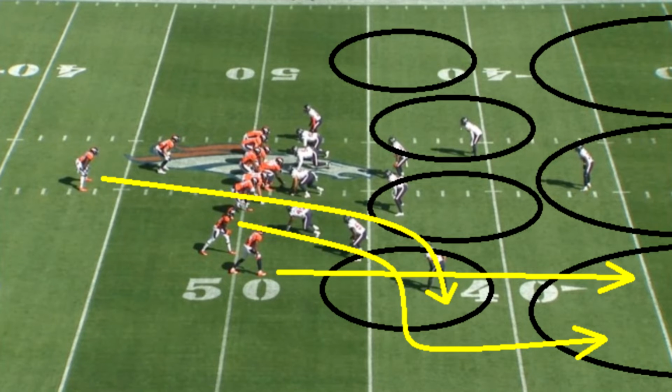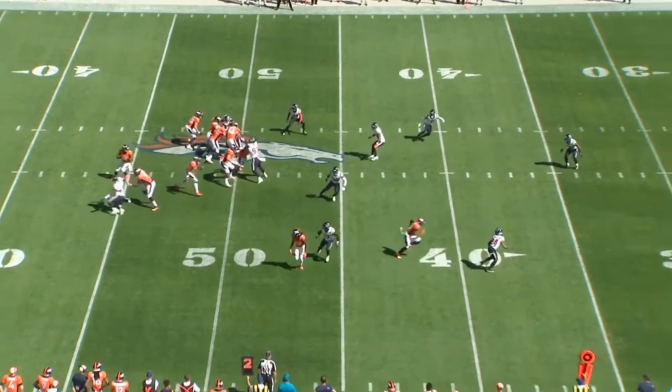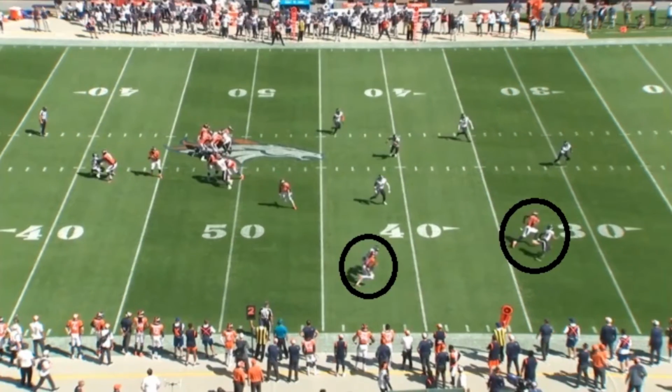The halfback, after a play action, will go out and stay in that flat area. That's what you call it. So essentially, there are 3 players who are going to be in a section where there should be only 2 defenders, which is the numbers mismatch, and one of them should get open. Typically, the middle guy is the one who gets open, but not always. Right when this play begins, your read is you first look further deep, then you look over the middle, and then finally you look underneath. That's typically your read on this play.